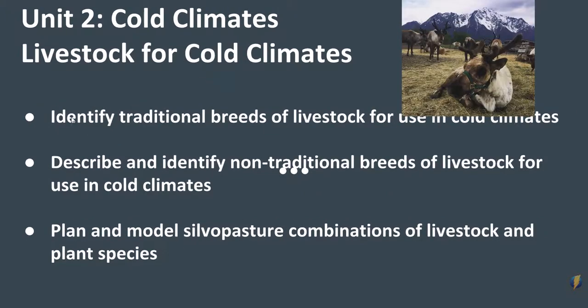We have livestock for cold climates, and this is geared towards silvopasture. We have some reindeer in the picture here, and they're a domestic species that is used in different parts of the United States, but also all over the world. So we identify traditional breeds of livestock that are used for cold climates.